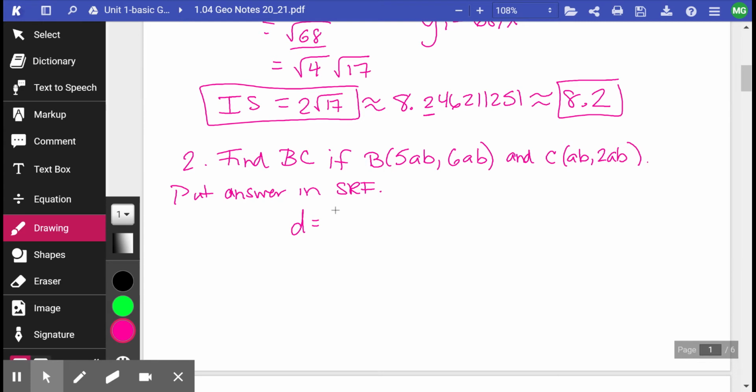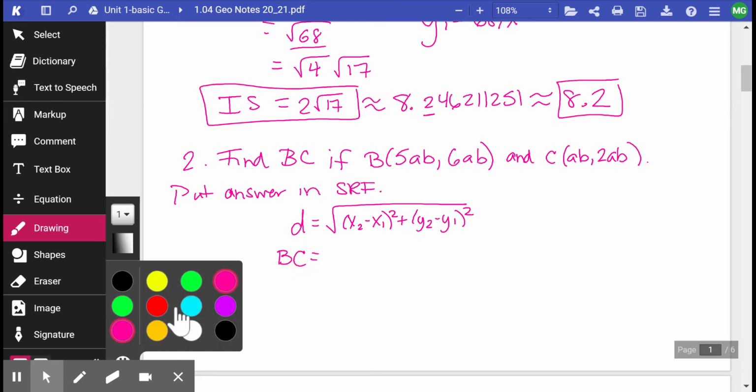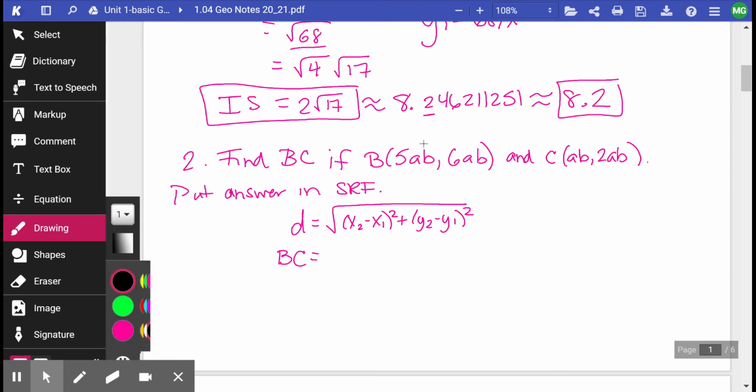Test yourself, see if you can do it on your own here. Pause it, see if you can write it out. If not, keep writing it, and the more you write it, the more you'll remember it. Now I'm going to switch over to call it BC instead of D, because I'm going to actually put in my values here. So now I want to call my B my x sub 2, y sub 2, just to show it doesn't matter which one you call x1, y1, which one x2, y2, as long as you're just consistent.